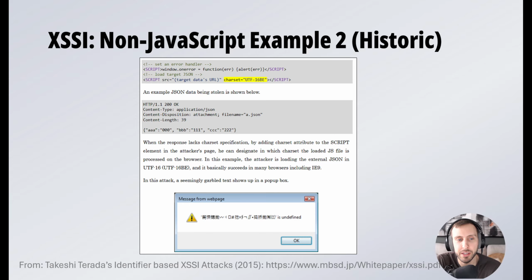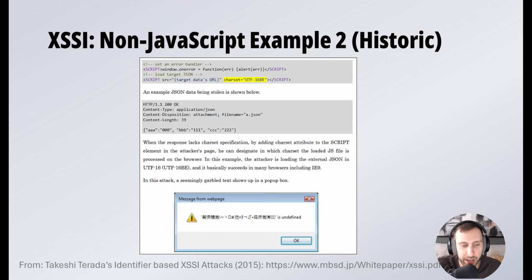Another very interesting example can occur when a character set is not specified. This is a little bit more of a complex situation. If you look at the top, the setup for the attack is very similar. The only addition is the charset attribute, which is specified to be UTF-16BE. And the response is different in that this is no longer CSV. This is a JSON object, and so we have a number of key value pairs in JSON. And the outcome of this is that we get a different error message.